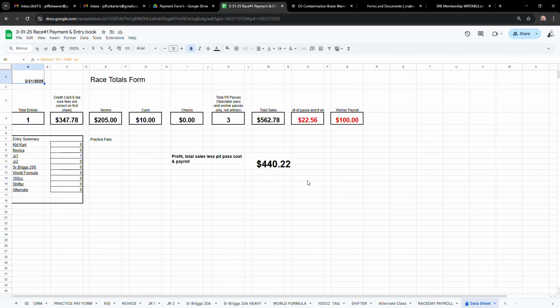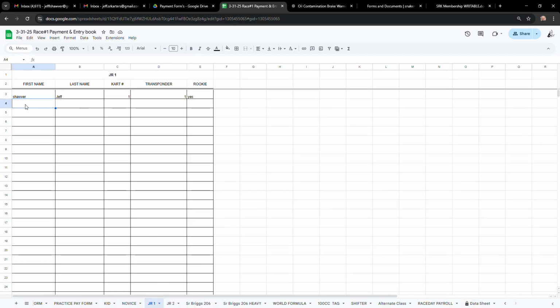At the end of a day, if we want to know how many total entries we got, I've got to figure out why it's only showing me one total entry, or no, I'm sorry, we only made one entry in Junior 1. So the nice thing is every time you put in another racer in this column here in the first name, or whoops, I guess I should have done this the right way. We might switch that form around someday just so that the names are the same both ways.